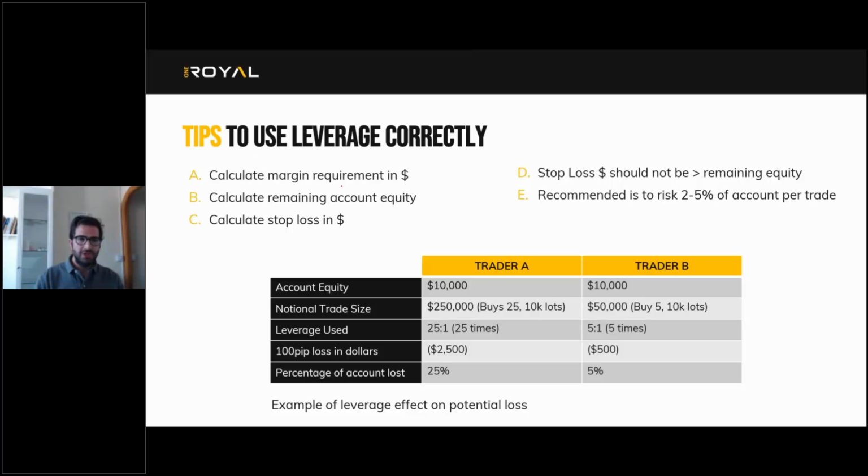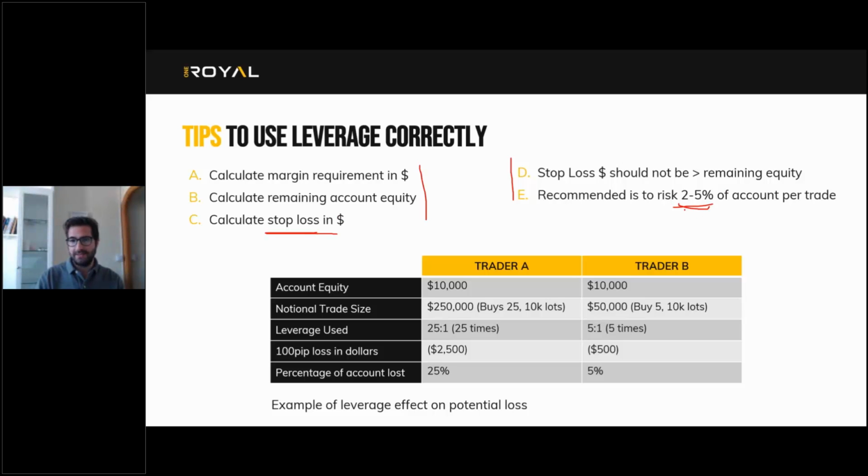Usually when you start to trade, you will not do all of these calculations by yourself on paper. What you will do is use a position size calculator. You can find it all over the internet, just type position size calculator. You input how much you want to risk, let's say 1% of your account, 2%, or maybe up to 5%. You put the pair that you would like to trade, let's say EUR/USD, and how many pips you are willing to risk. This is the stop loss, so you input the stop loss. You can put it in dollars or pips.